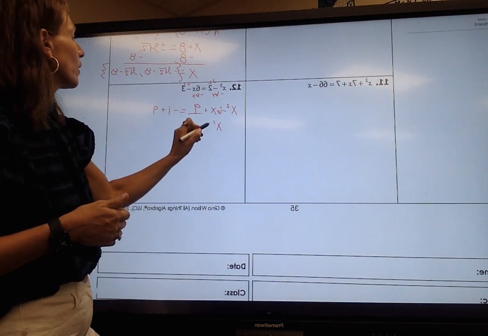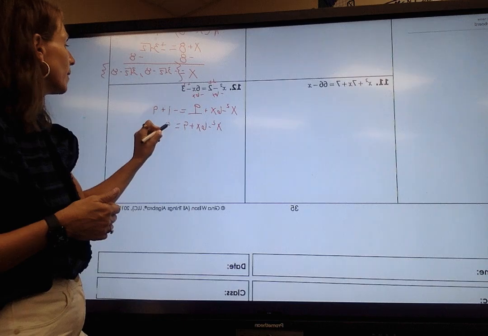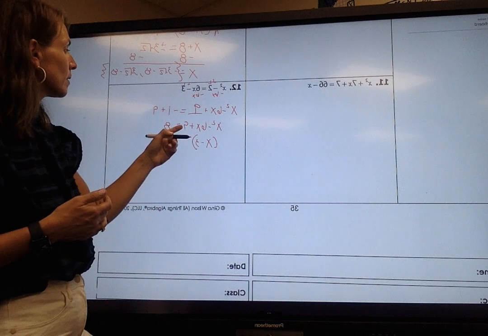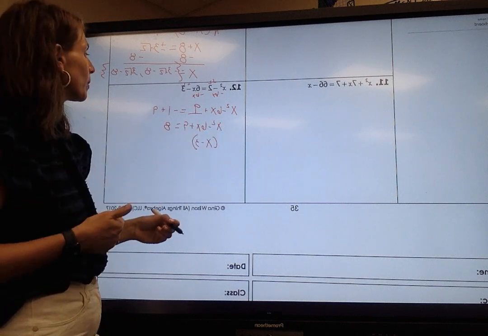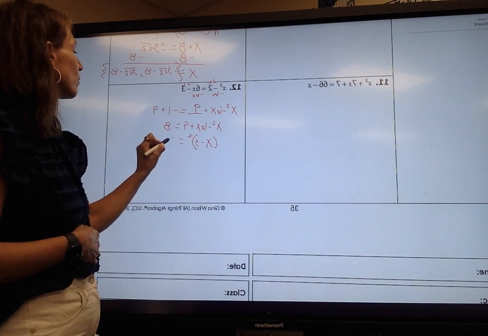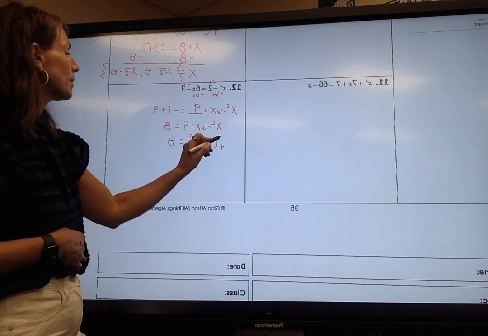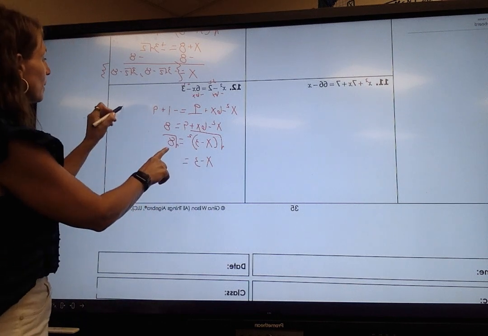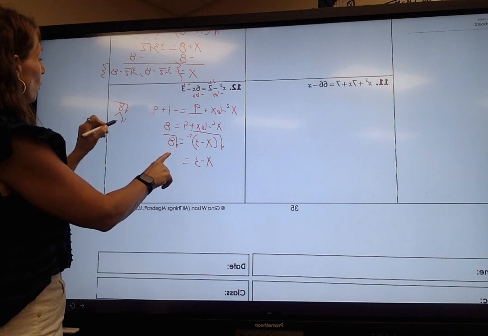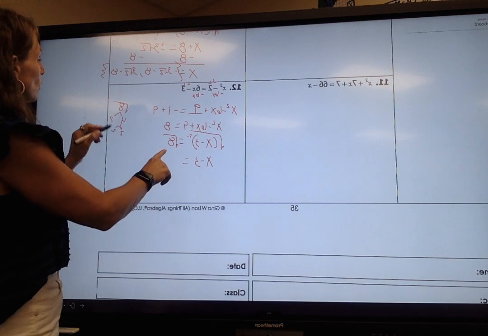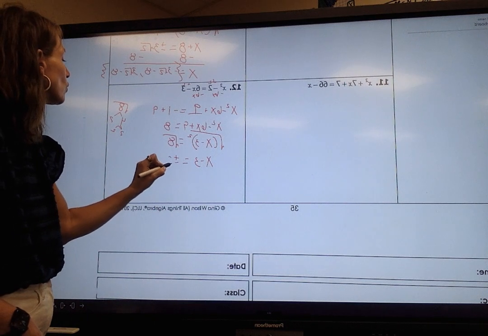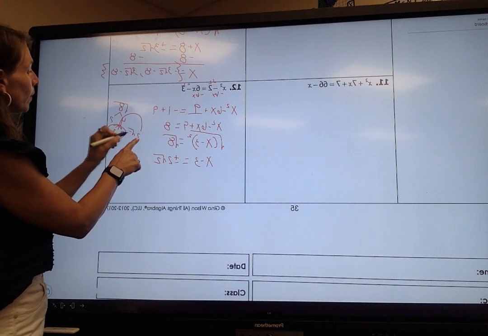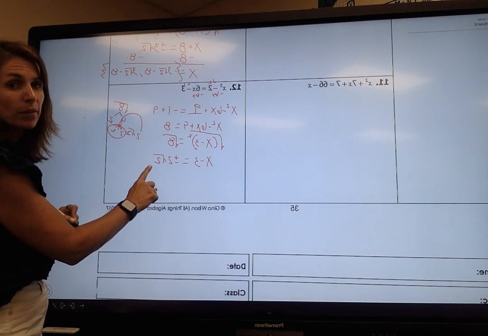And this becomes x² - 6x + 9 = 8. I'm going to factor this. So (x - 3), two numbers multiplied together give me 9, combined together give me negative 6, is negative 3, squared equals 8. And then I simplify by taking the square root. x - 3 equals, I must simplify 8. So I get 4 and 2, 2 and 2. So this simplified is ±2√2. It took one pair of 2's to come outside, and then you have a 2 left over in the box, remembering that it can be plus or minus.